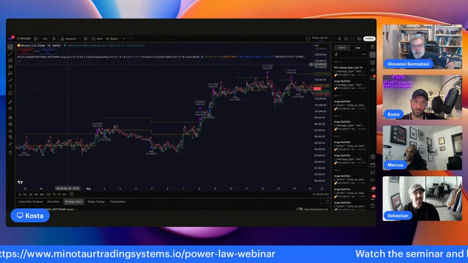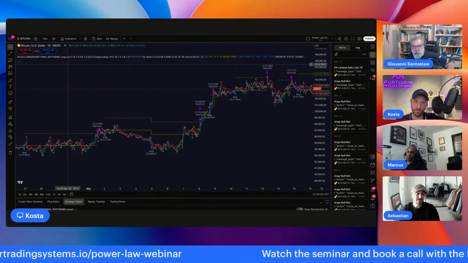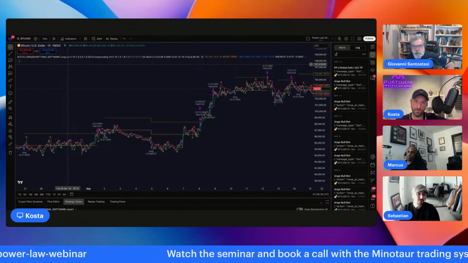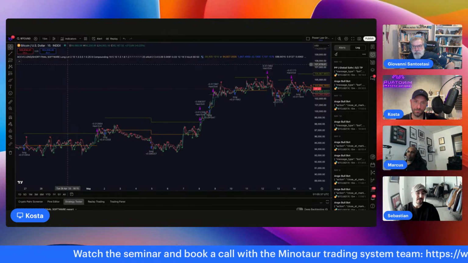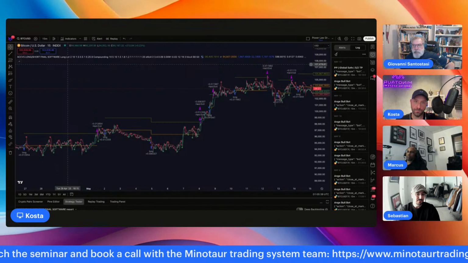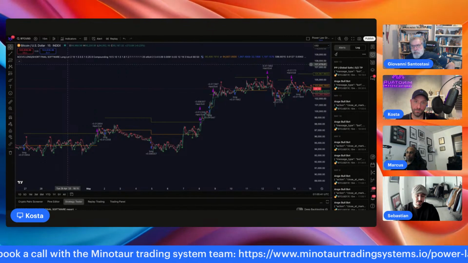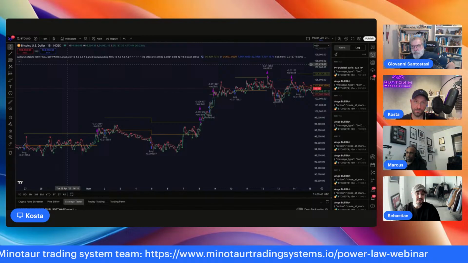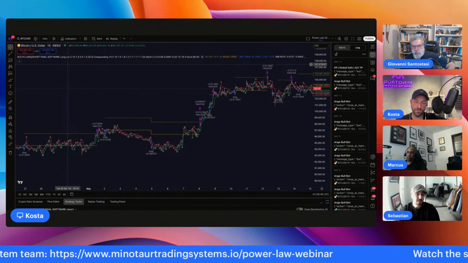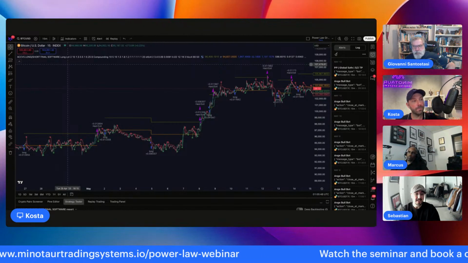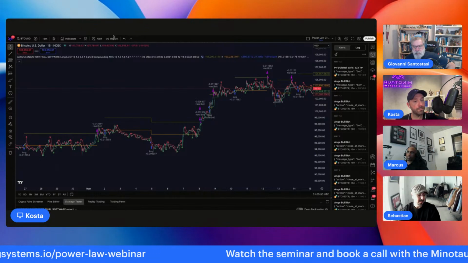And when you put these in tandem with each other, all of a sudden you've got a system that has the ability to trade all the price action that's in front of you, which is a very, very powerful thing. And respecting the power law bottom, right? So this is really where it all comes together, and we get an efficient system that can handle the vast majority of price action on Bitcoin.